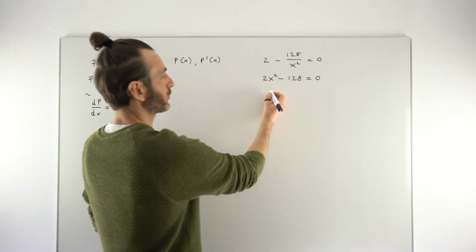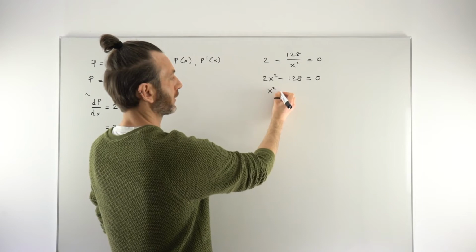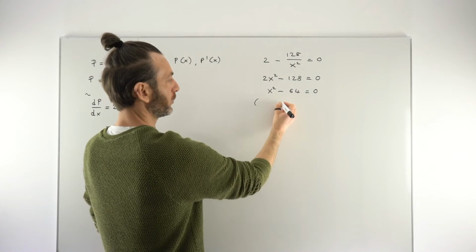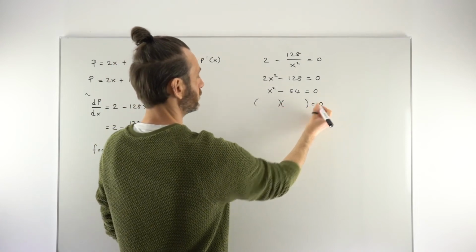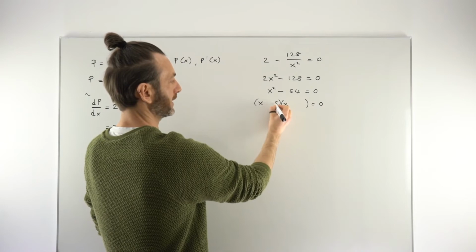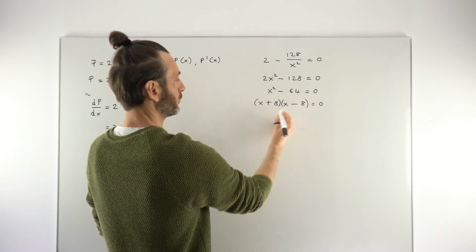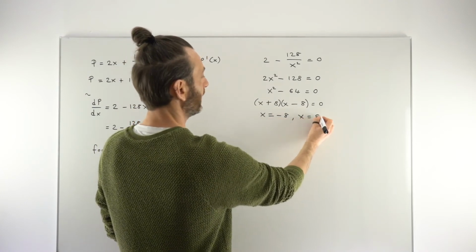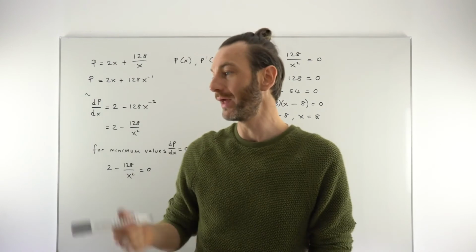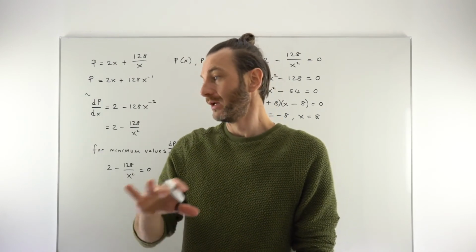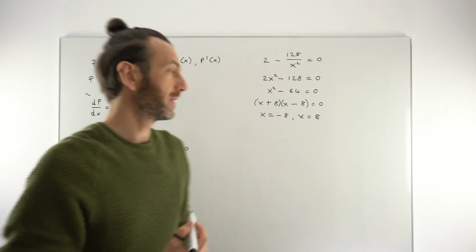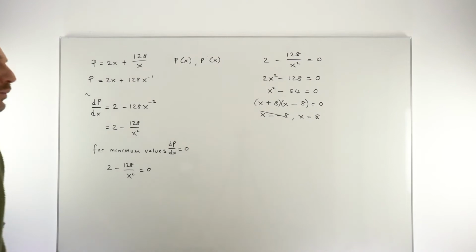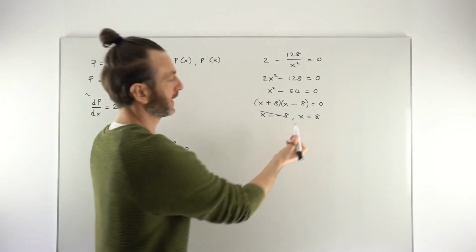We need to solve this, so we can divide through by 2 to get x squared minus 64 equals 0. This is a difference of squares, so we can solve this by factorizing into two brackets. So x and an x, we need an 8 and an 8, 1 plus and 1 minus. And this would give us solutions x equals minus 8 and x equals 8. But in the question, we know that x represents basically a length, it's a radius, so it can't be negative. So we can't take this one forward. That value cannot be the one we're looking for. So we think that it's going to be x equals 8.